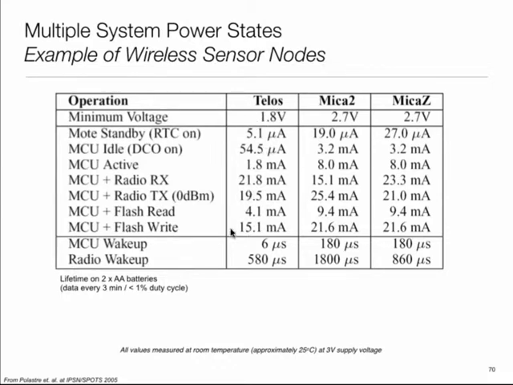So that's the point. Let's look at this. MCU wake up: 6 microsecond versus 180 microsecond. So this is basically saying that from the time the processor is woken up via some sort of an interrupt. Usually these processors have some instruction saying go to sleep until there is an interrupt. So the idea is the system is put to sleep and then some external event wakes it. In a laptop it might be a keyboard press, but in these kinds of systems it could be a packet arriving on the radio or a sensor giving a trigger or something like that. So this is 6 microsecond, this is 180 microsecond. Huge difference. And you would also see that the radio is more agile out here as well.